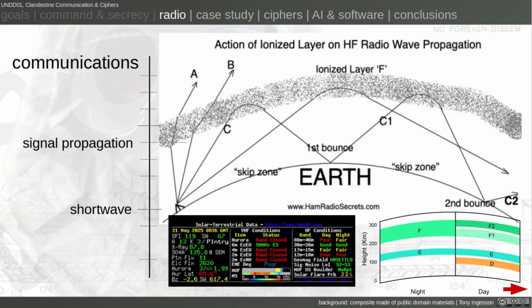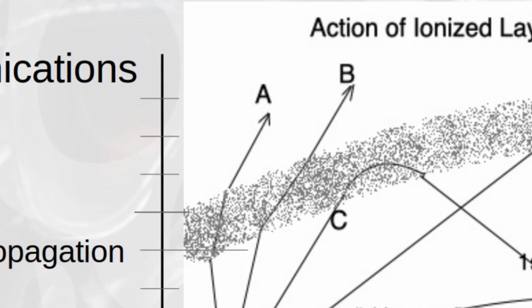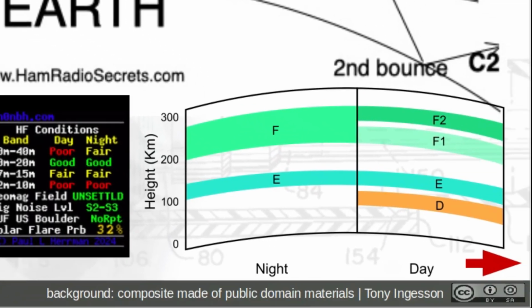A very interesting and very useful characteristic of high-frequency radio, also known as shortwave, is that in these frequencies, the radio signal can potentially bounce off one of the atmospheric layers that exist in the ionosphere. So as you can see here, during some parts of the day, the signal will most likely go through this layer and out into space. But an interesting thing happens at night. And at night, the F1 and F2 layers merge into just F layer, and the D layer disappears.